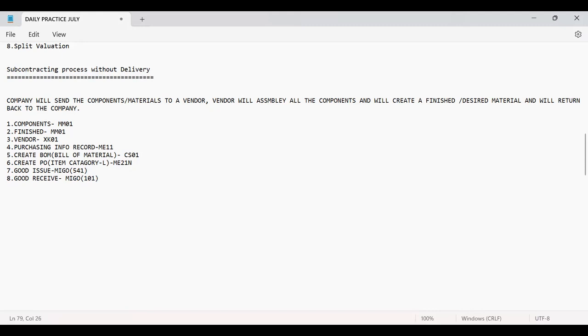Then we will talk about what is the accounting entry and when the accounting entry will take place. Everything we'll do. So now this process will take place step by step. So we will learn everything in a practical way. So let me log in to my screen.